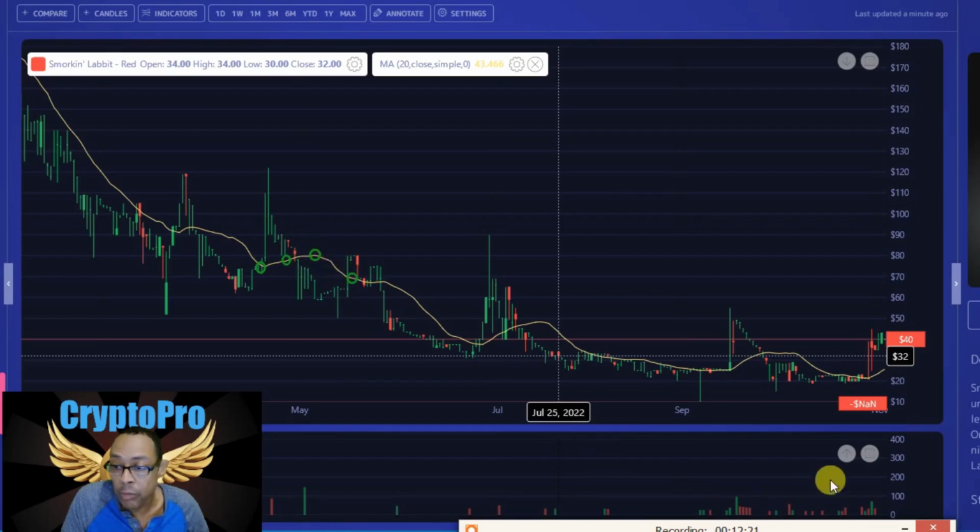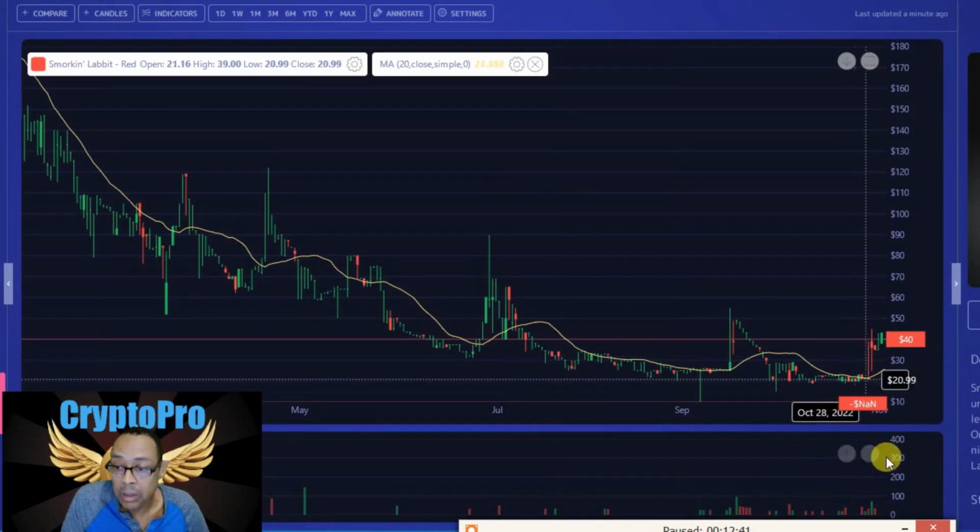Now when the moving average is pointing upwards, you're in an uptrend and that's a good time to sell. When the moving average is trending downward, that's a bad time to sell because, again, you're going to be chasing that price downward and it's going to be very difficult to unload. All right, that's the moving average. Let's move to the next one.